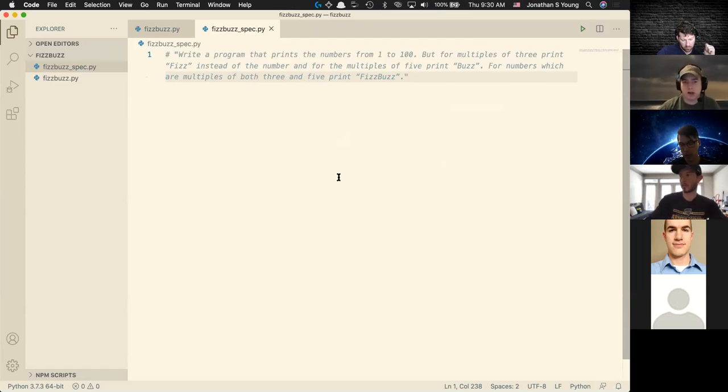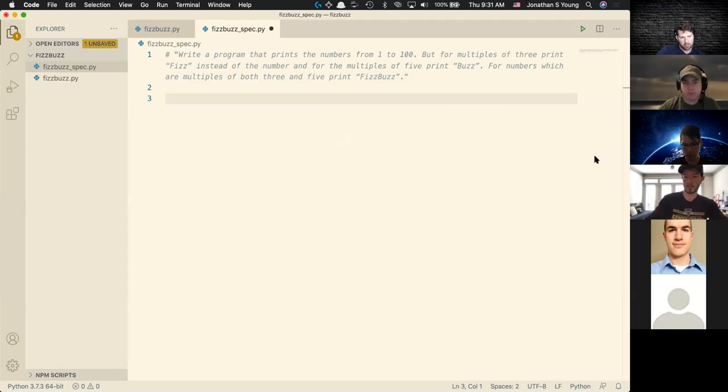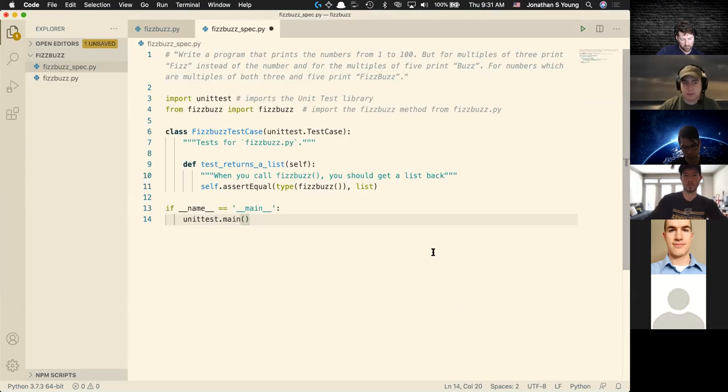So what do we know about this? Like the program that we're about to write, what are the big things that we know? I would argue that number one, it should return a list because it returns the numbers from 1 to 100. The list that it returns should have 100 things inside of it. And the elements should look like 1, 2, fizz, 4, buzz, and then continuing on all the way until 100. So I'm going to do a lot of copy pasta over here, and let's take a look at what we've got. This is directly from your curriculum for today.